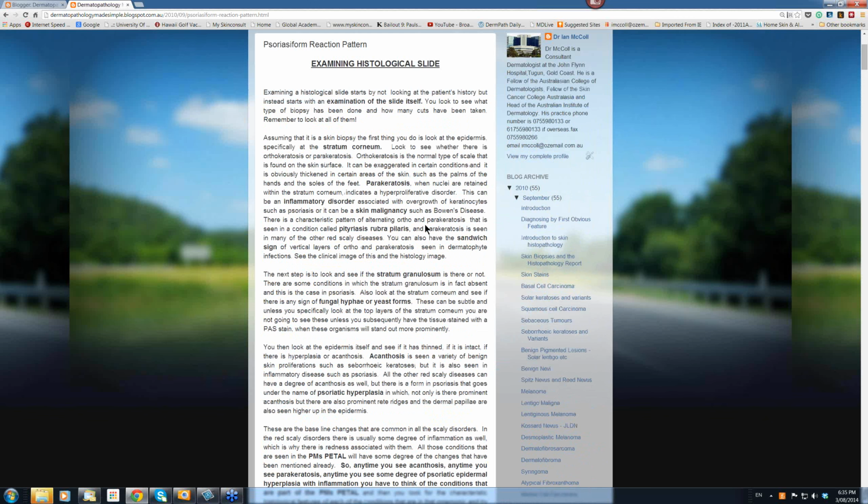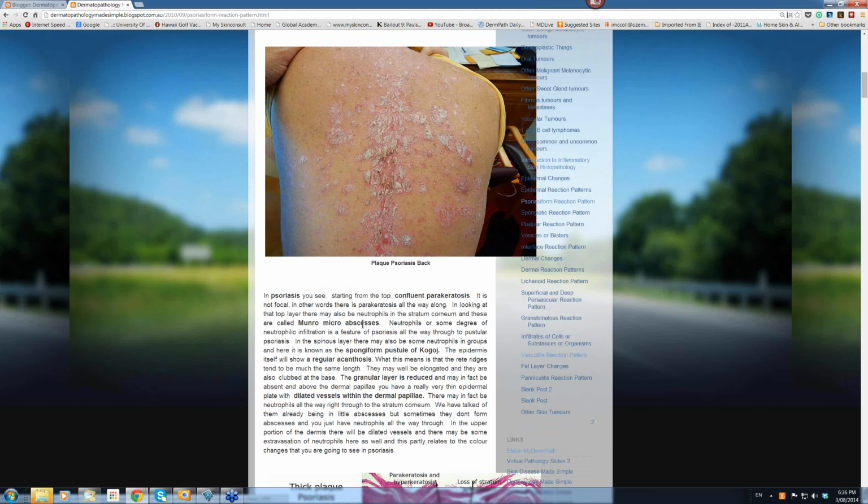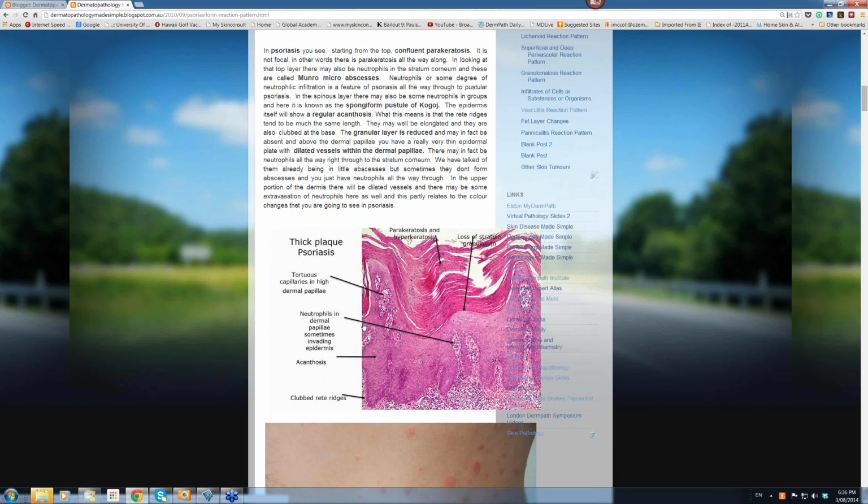And when you're busy looking at the specimen, just going over those conditions in your head should make you think of the histological features that you'd see in each of these, and you can rule them out when you're looking at the histopath specimen. I hope that's been of some value. We'll add some other conditions to this if we feel that it would be relevant. Thanks very much.